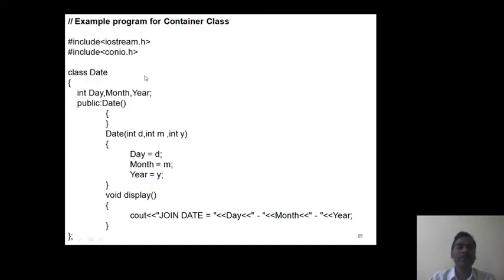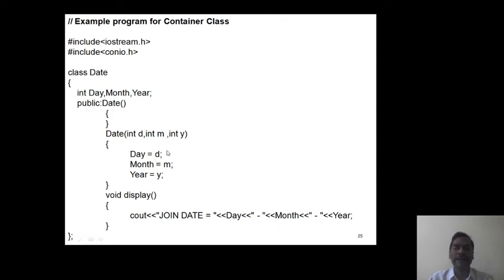Now observe this program for container class. Here we are creating a class date with three data members: day, month, year. Now the member functions: one is a default constructor without any code, and one is a parameterized constructor that accepts three arguments: int d, int m, int y.